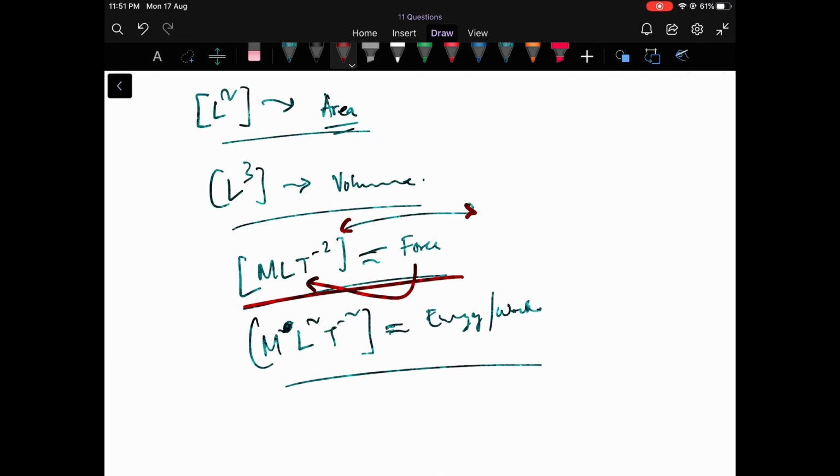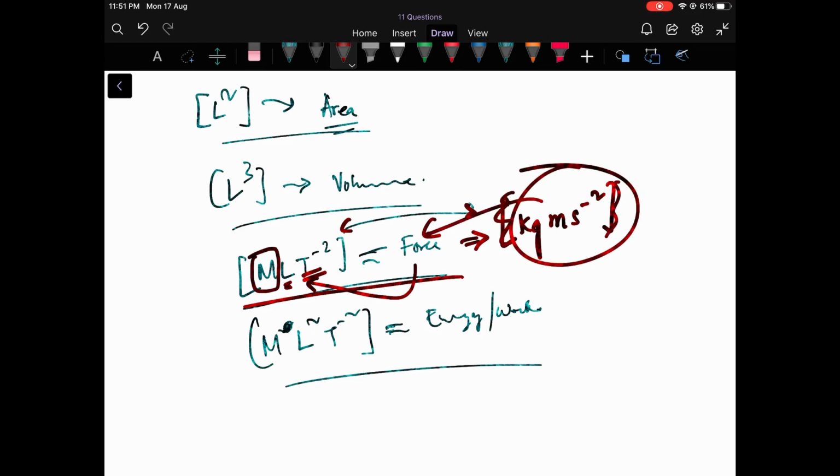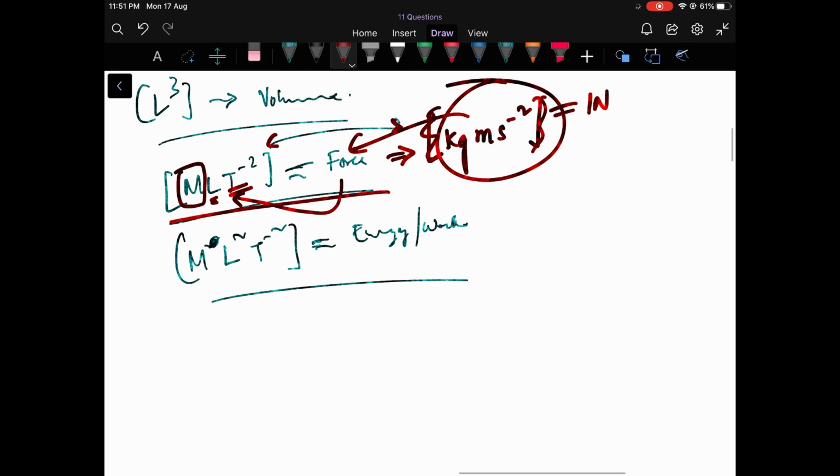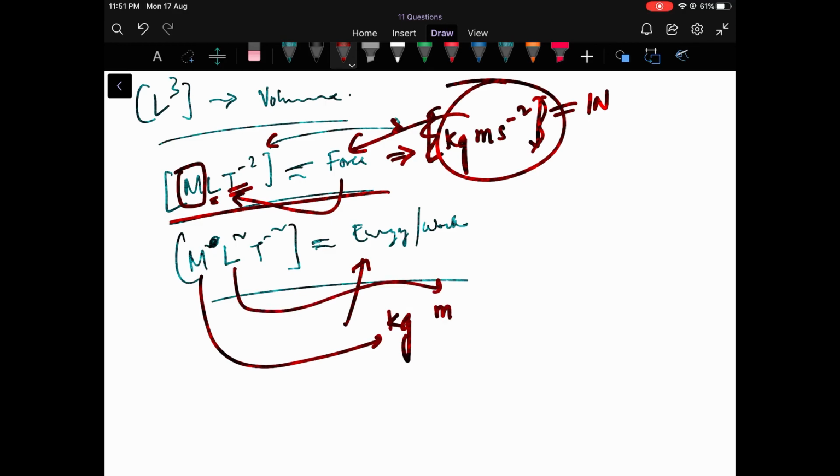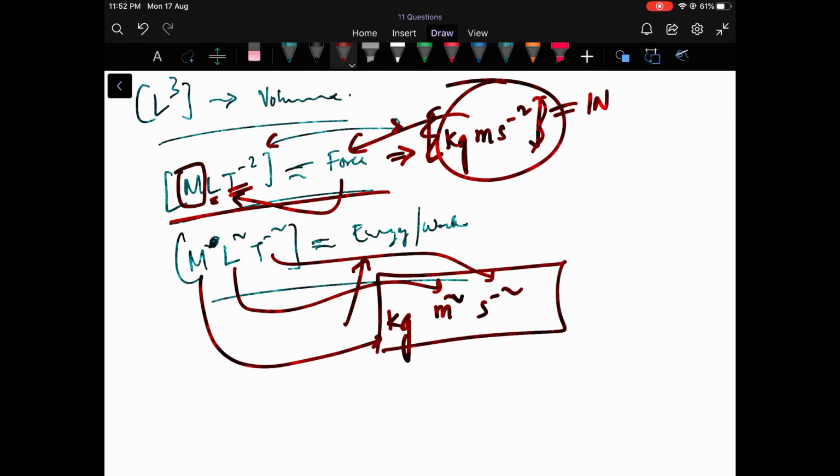Suppose we know the dimension is M L T minus 2, so the unit of force is going to be kg because of this M here. L dimension means length, so we have meters, and T means seconds, so we have minus 2. So this is not the dimension, sorry, but this is the unit of force, and we know we call it 1 newton. Then again, the SI unit of energy we have seen is kg because we have M here. L square means meter square. T minus 2 means second minus 2. So you can see this, we also call it joules, and so on.